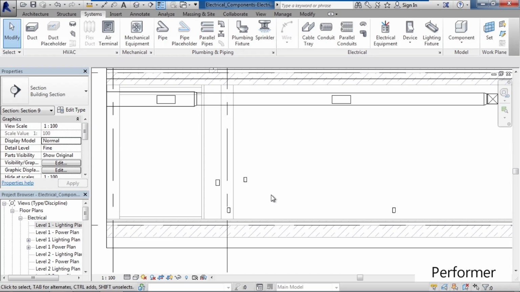So as a review in this lesson, we covered electrical devices. We talked about the differences between an electrical device and electrical equipment, where electrical devices are things like your light switches, or your outlets, or your data ports for phone and internet. We then looked at placing an electrical device such as a light switch on a wall. The electrical device has to be hosted on a face, so we chose a wall, connecting the switch to the face of a wall. We then looked at the properties of the switch and how it's connected to the wall as its host, and viewed the actual dimensional values to change the location and position of the switch on the wall.